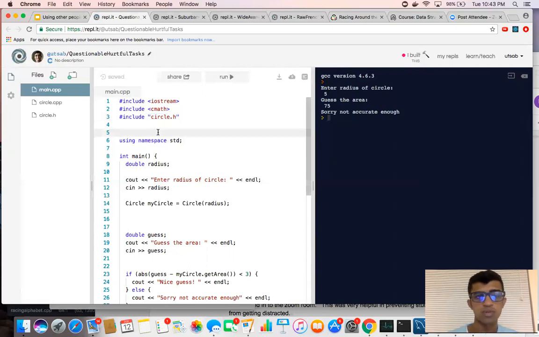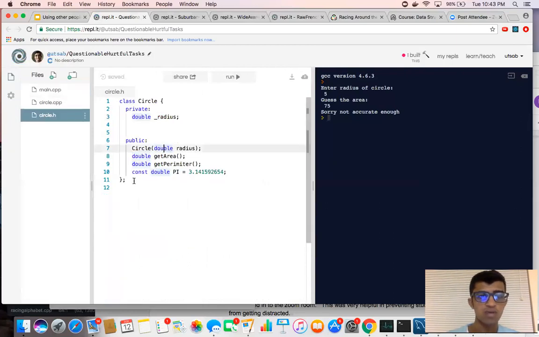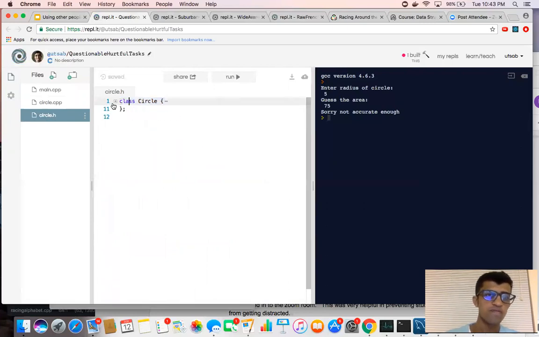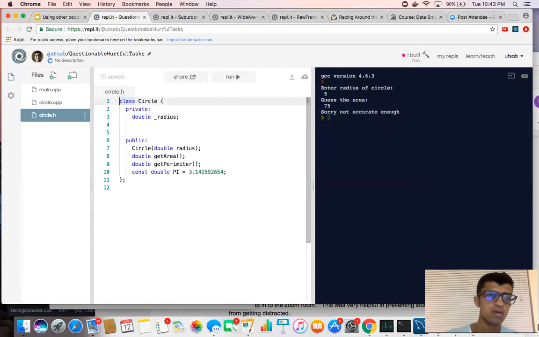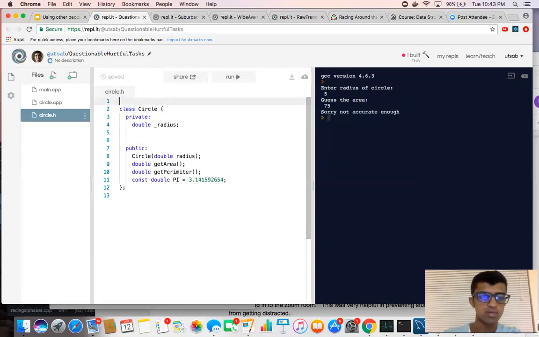If you imagine you have a code base with, I mean, here we have 3 files, but if you have a code base with 100 files, and maybe all 100 files include circle.h, well, then the same code is going to be included over and over and over again. So in order to prevent that from happening, we're going to use this special syntax.